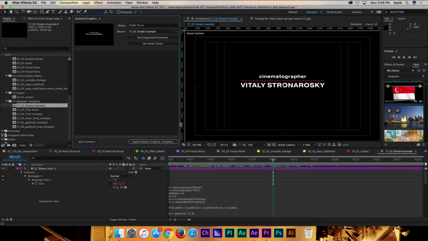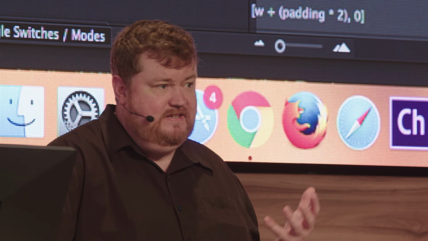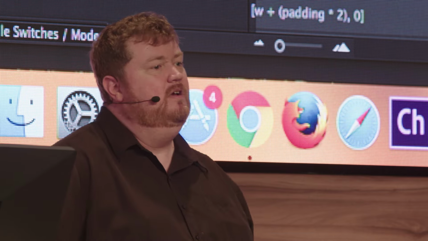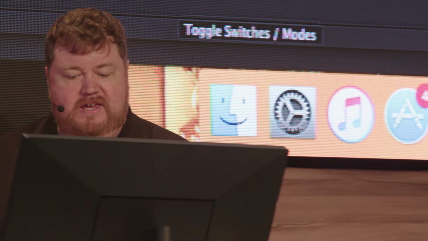Now, this can also be used if you're generating and creating complex compositions that you have to hand off to another motion graphics artist. All of us have our own techniques for how we do things inside of After Effects. If you've ever gotten somebody else's After Effects comp and spent an hour or two digging through layers to find, how is he doing that one thing in the corner there? This Essential Graphics panel can be used just to provide some simple controls for somebody else to use your composition in After Effects as well. But we're talking a lot about using it in Premiere because everything that we put in this also shows up in Premiere Pro when we create the motion graphic template.